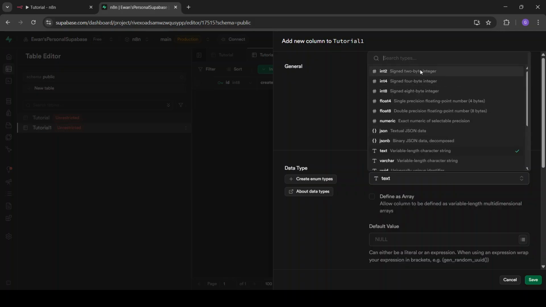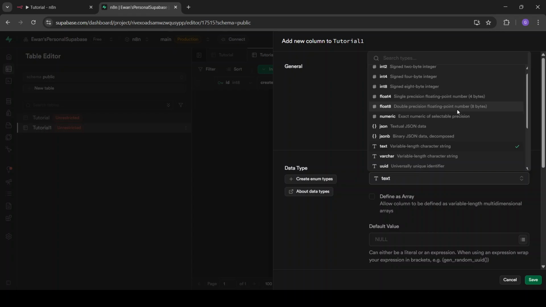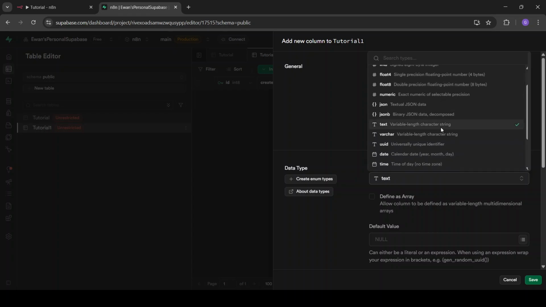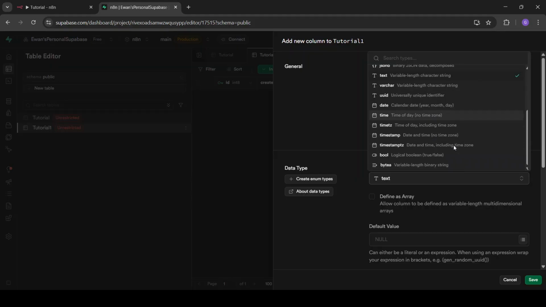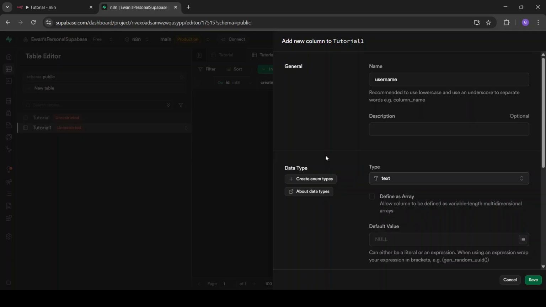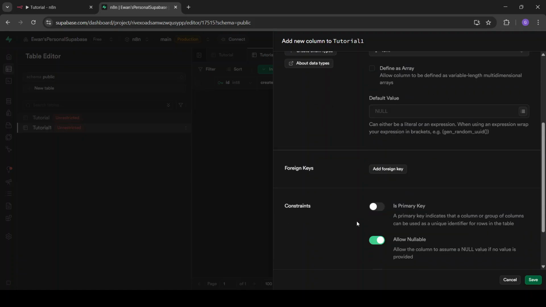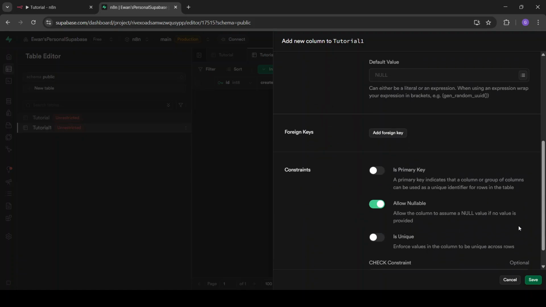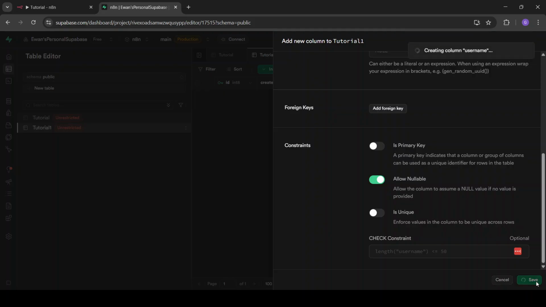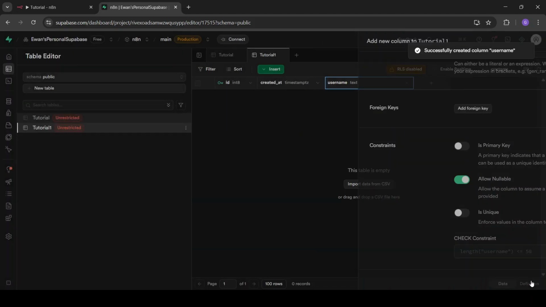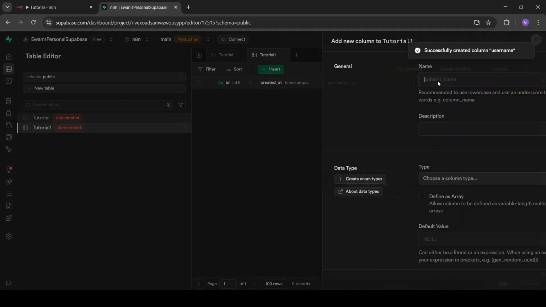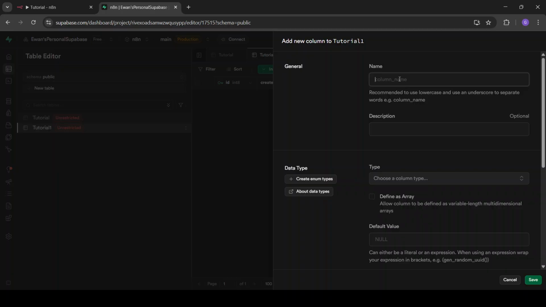Ints are just numbers. Floats are numbers with decimals, and JSON is JSON, UUID, date, time, Boolean, etc. You can even create enums, which are your own types, and for our purposes, default is usable.